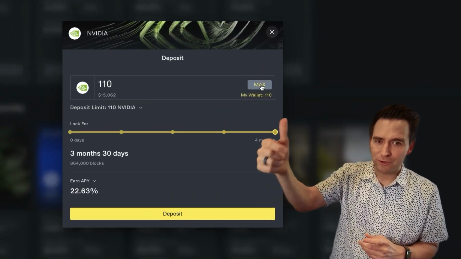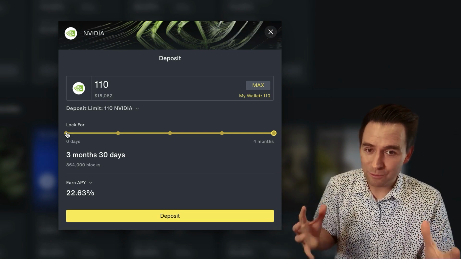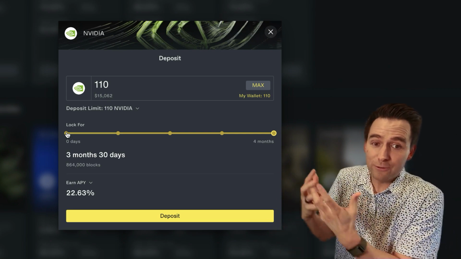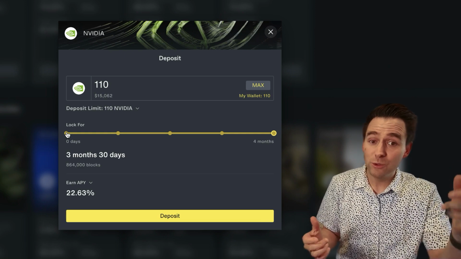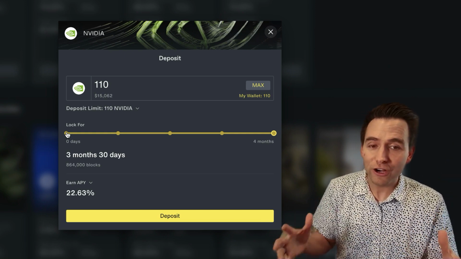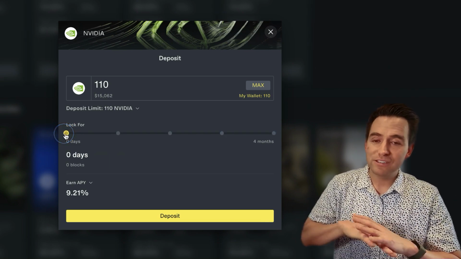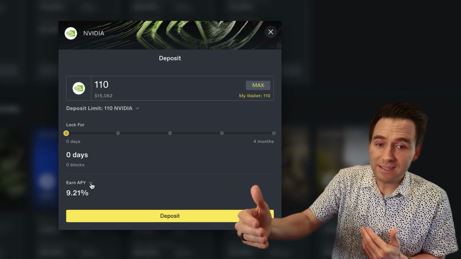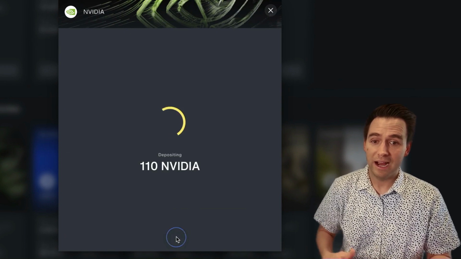Ultimately, what backs Green, our stablecoin, are the assets that are deposited into the protocol. So even if someone is not using their assets as collateral to borrow against, we still let them volunteer to lock their assets for a longer time period. And the longer they lock their assets, the higher the rewards, but it's totally optional. As someone is depositing, they can see what their expected yield will be based on how long they've agreed to lock their assets.